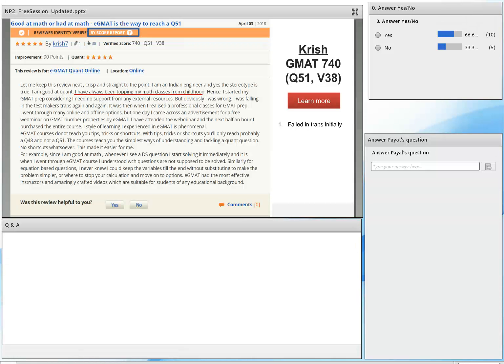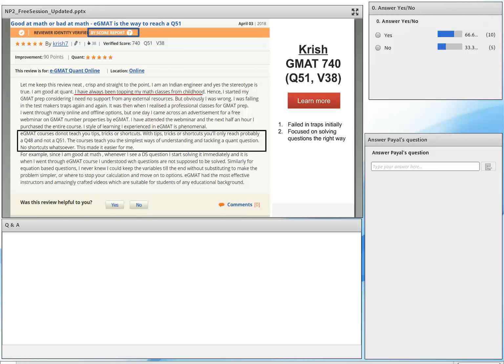He constantly faltered while answering GMAT questions. He fell into familiar traps. He was really frustrated with the lack of progress, and that's when he decided that he needed to change the way he was approaching GMAT Quant. So he started following a methodical approach, and he changed his approach towards data sufficiency. After making these changes, he was able to improve his Quant score to 51, and that's the highest possible. He scored a 740.